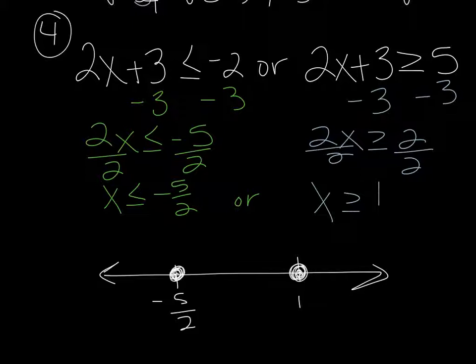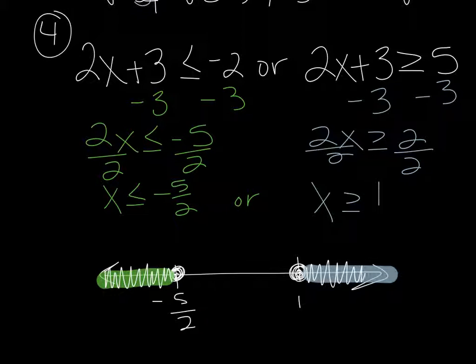X is less than negative 5/2, shade to the right or to the left? To the left. And x is greater than or equal to 1, shade to the right or to the left? Right. Once you get it shaded, double check, do I have an and or an or? An or, so I'm shading anything and everything. Go crazy with your shading. If you highlighted it, it gets shaded with your pencil. An or statement, you shade everything you highlighted. An and statement, only shade what they have in common. Okay?